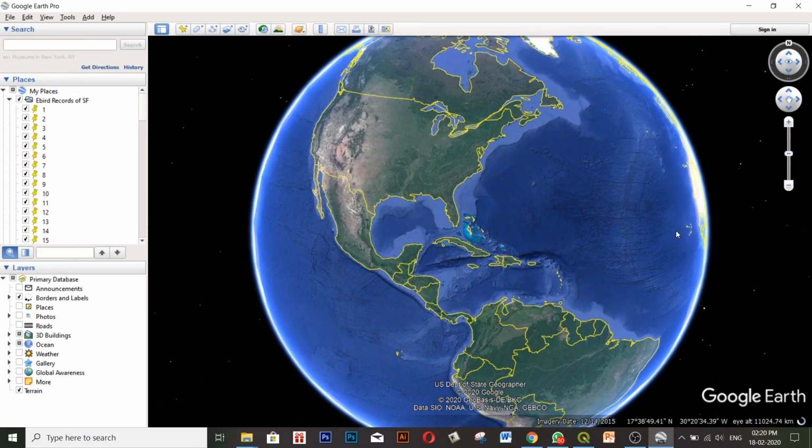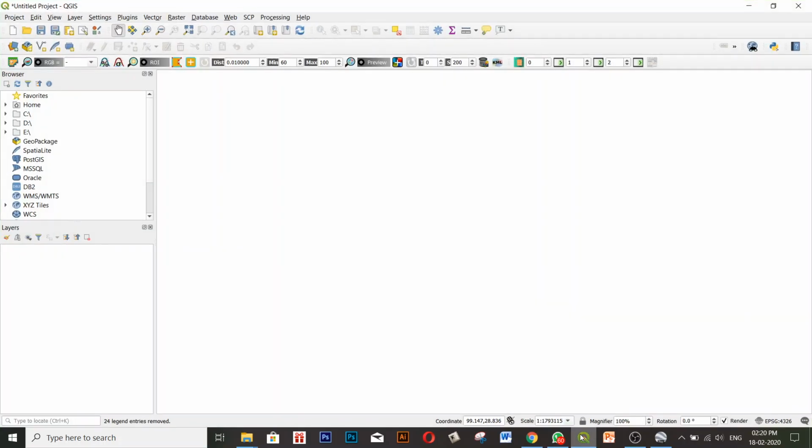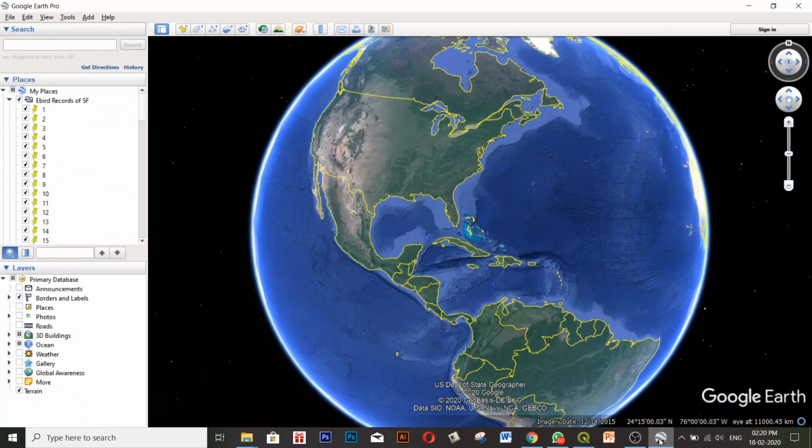Now again let me open QGIS. As QGIS takes a little time to load, I have already pre-opened the software. So this is QGIS software. We'll go to Google Earth Pro.